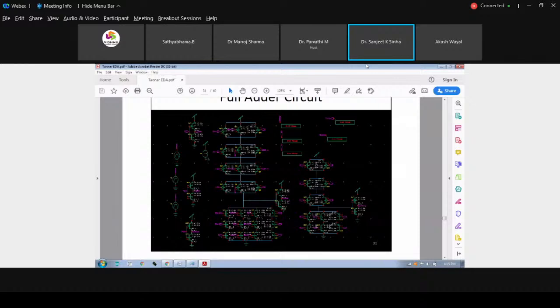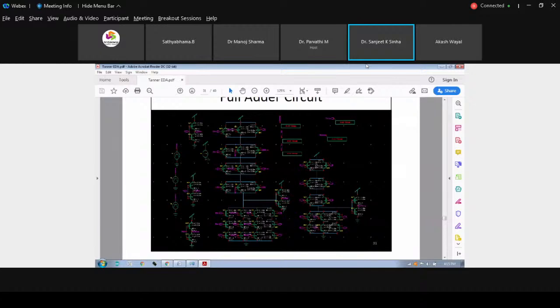Sir, a small question. As the number of transistors increases, the design also becomes clumsy. Do we have an option of creating a symbol? Symbol in the sense, like once we create a half adder, we can make it a symbol. Yes, I discussed those things, ma'am. It is there in that Tanner tool. For example, if you are going to design a 4-bit adder, we can design a simple half adder and make it a model.